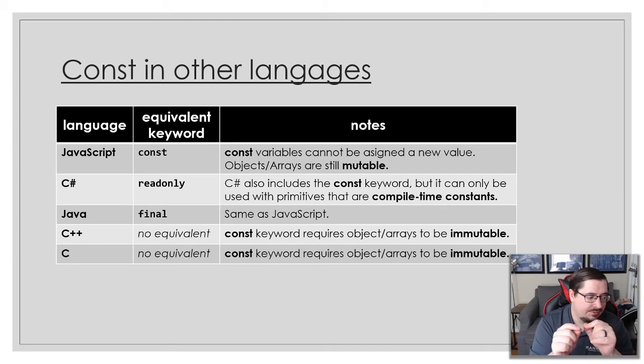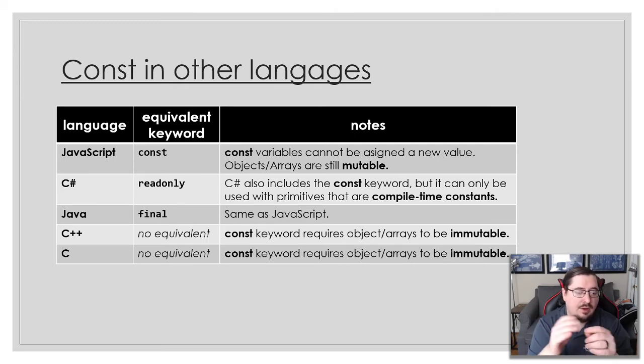One gotcha with JavaScript is that if you assign it an object or an array, that object or array is still mutable. So even if I say here const array, give it an array, I can still go in there in the very next line and say, let's change array index 3 to 52. That's still allowed, to modify the array afterward. Same thing with modifying objects. So that's what const means.